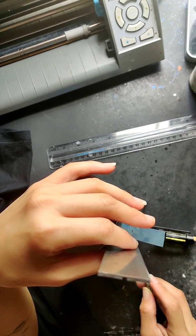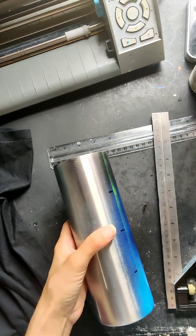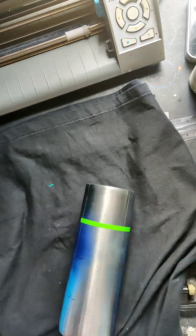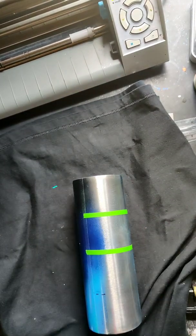And you'll want to make lines on both sides of your tape, and this is what you should be left with. See, I have lines on that side and this side. So when I go to connect my tape, my line should be fairly straight going across. So I'm just going to take my painter's tape and connect those 2 lines that I made with my Sharpie.